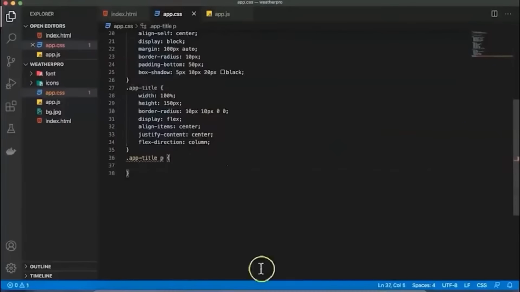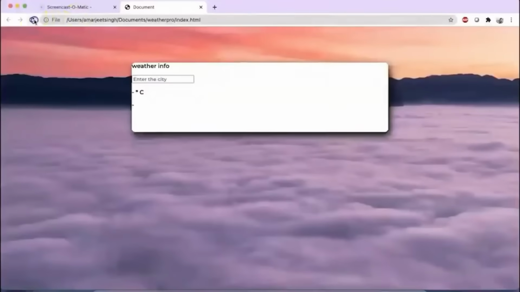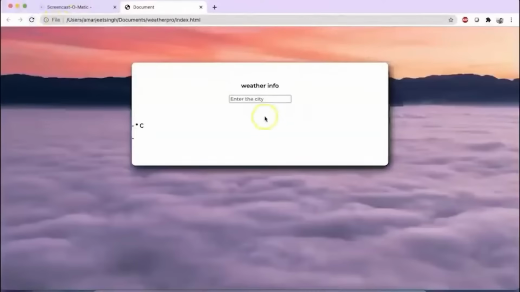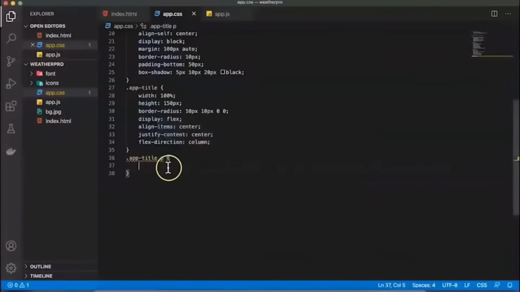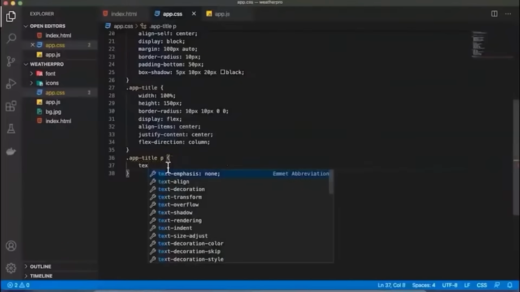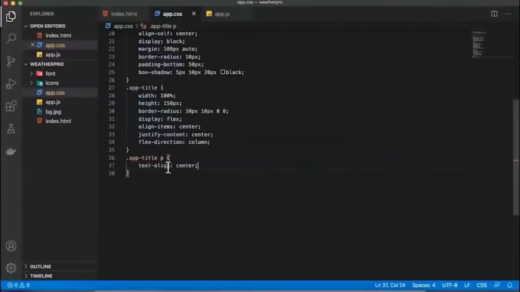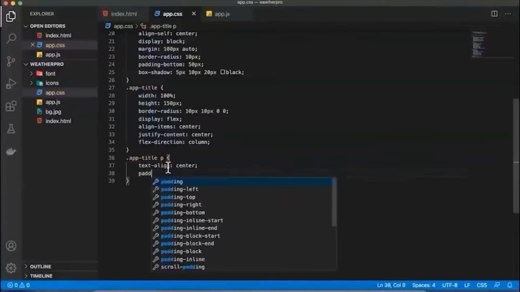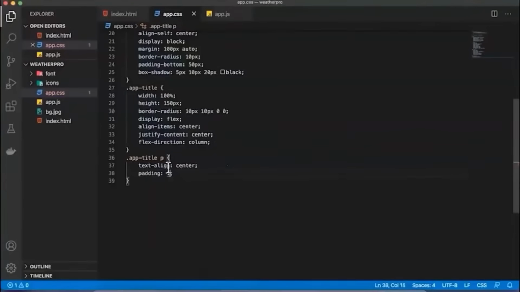Okay, so here you can see now there is a difference. I forgot to add dot, and now you can see it looks better comparatively. Paragraph. So once again in my paragraph I'll be having text align center, padding I want 15 pixels.